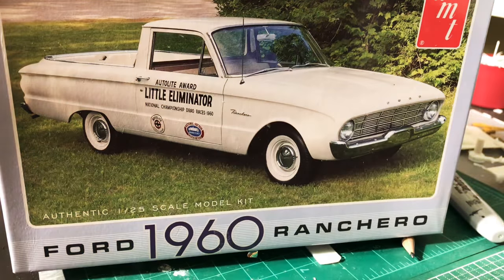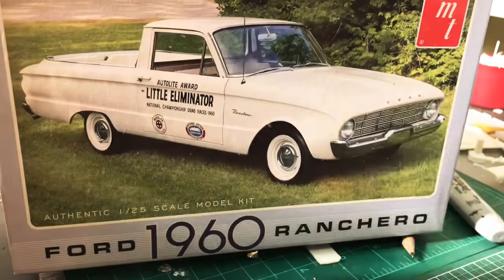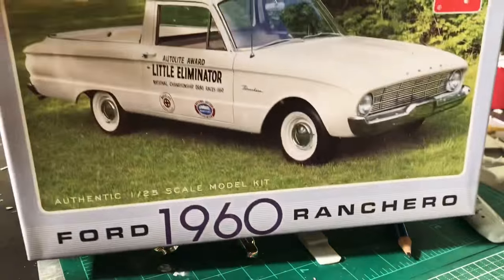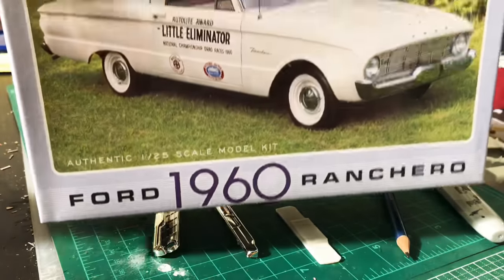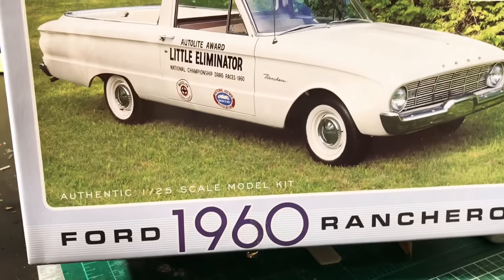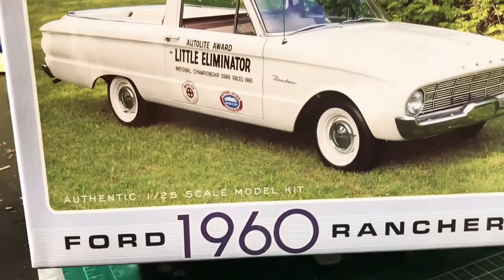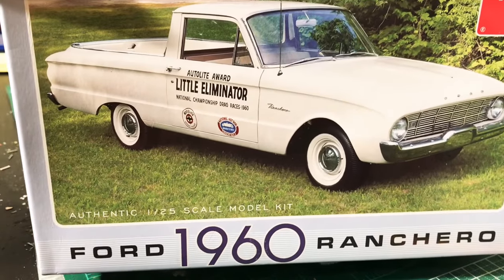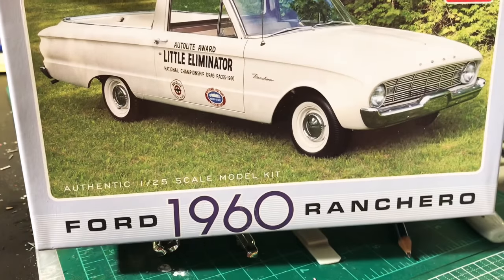Now I've been asked a few times how I do some of my weathering. I've got a few beat-up and rusted out vehicles, so what I thought I'd do is create a how-to or a walkthrough just on how I do it, not on the best way to do it, but what seems to work well for me. I'll try and do it in a few different parts, but I'm going to use a 1960 Ford Ranchero.